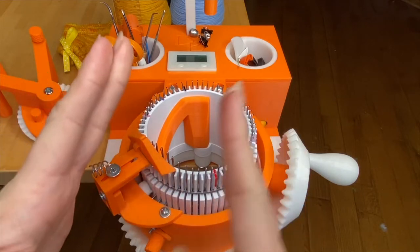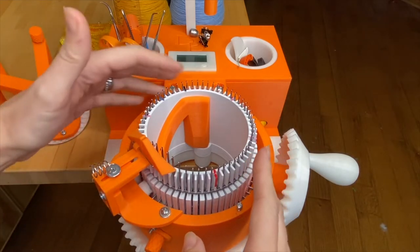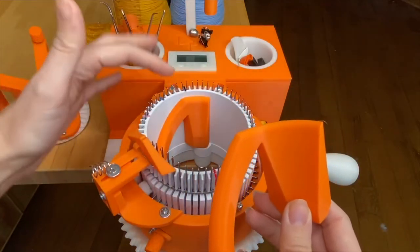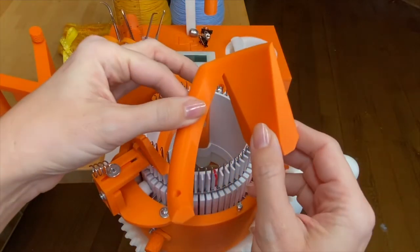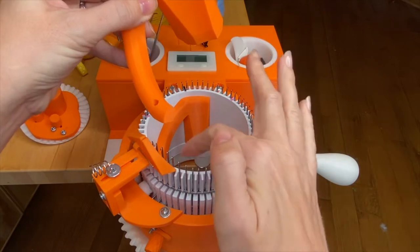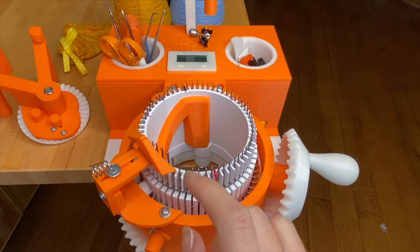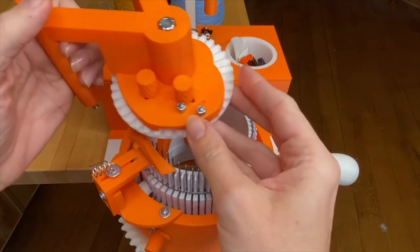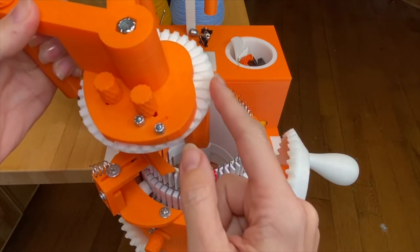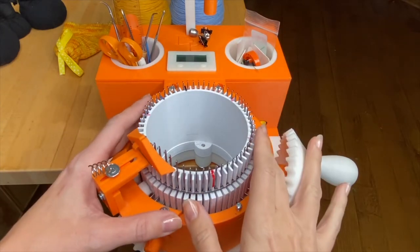Today I'm using a 60-needle compound cylinder — you would use whatever size works with your particular yarn to get the width of the tube you're looking for. Remember to have your ribber stop in the machine; if you're using the compound cylinder it's the smaller one, and if using the tuttle cylinder it's the wider one. This end gets installed right above the bolt connection that has the X on it. You'll also need your ribber all set up with the correct dial for the cylinder you're using, and make sure you have your ribber needles nearby.